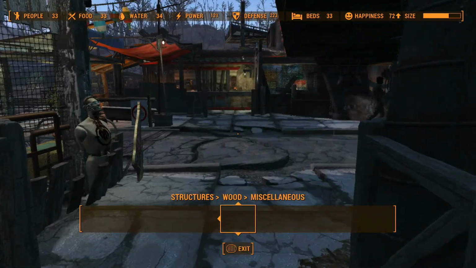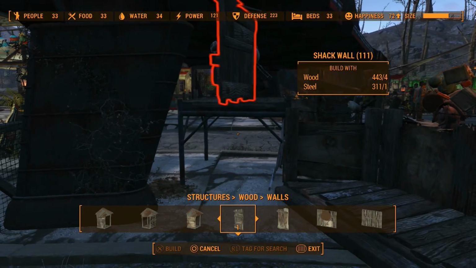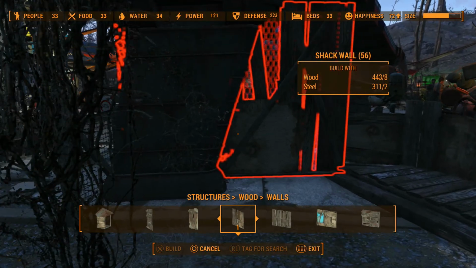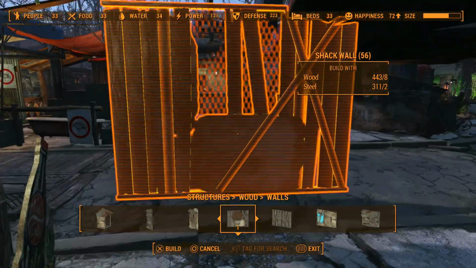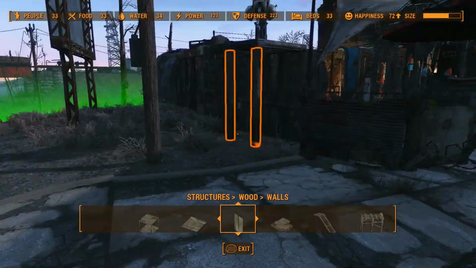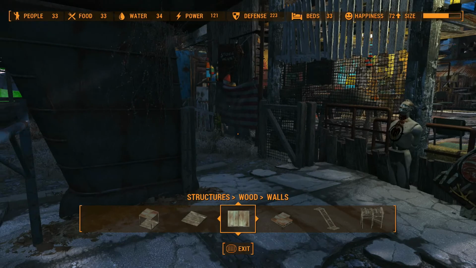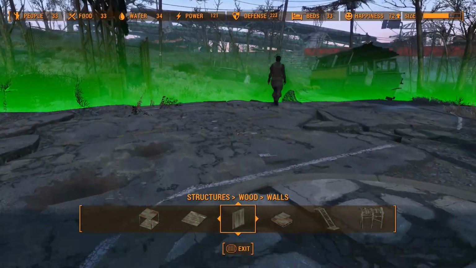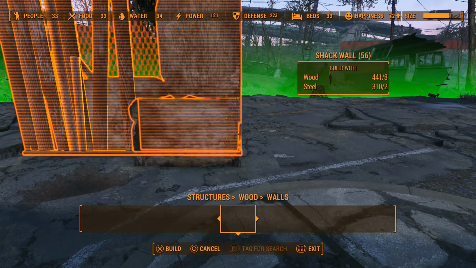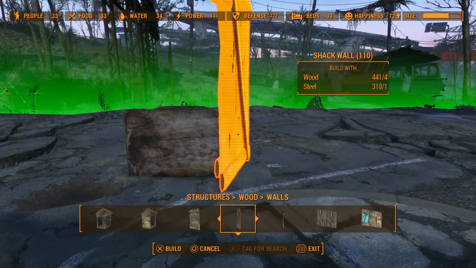See if I can get a wall in there. You may wonder why on earth I want a wall in there. It's just to add more security for the settler. But in fact, we're going to do something different. We're going to do something like this.